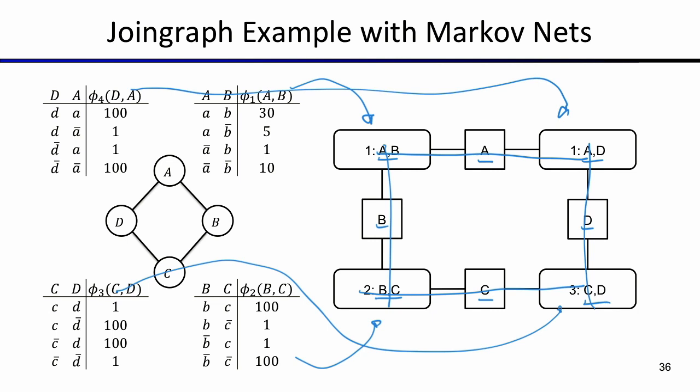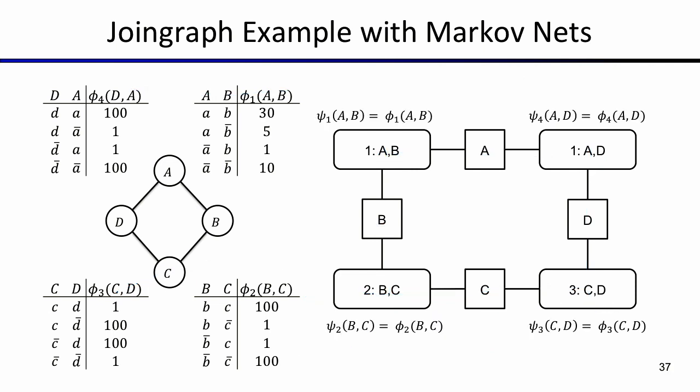and we first associate the factors to the clusters and start exchanging messages. So this is the association of the factors to clusters. I'm going to use this psi here to indicate the factors associated with the clusters, which could also include a multiplication of other factors. That is not the case, and also evidence indicators. That is not the case as well, but it could be.